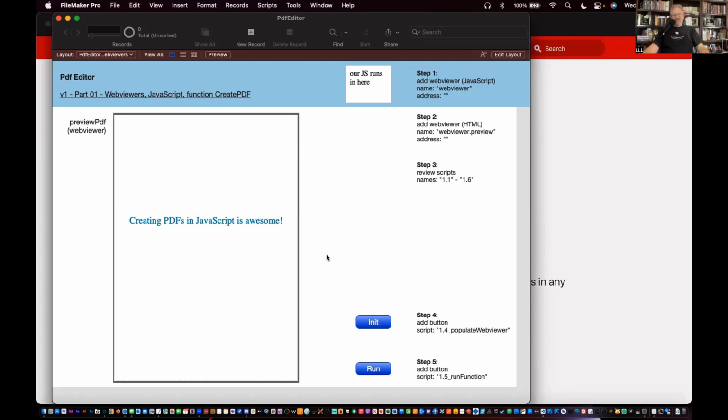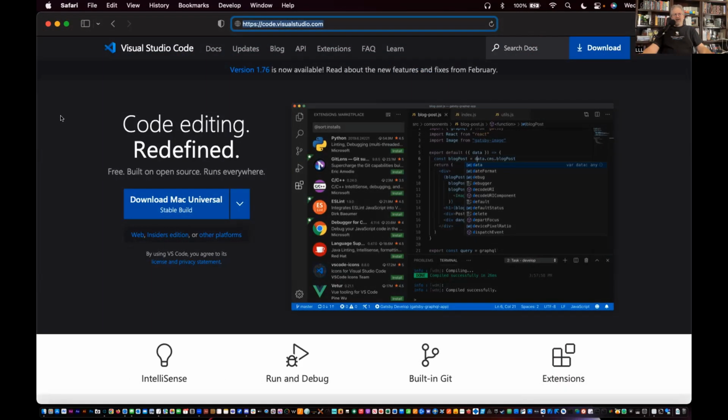Up until now, this is day 7. I've been using nothing but FileMaker's Insert Text giant calc window to do all the JavaScript work. Today, I'm going to introduce an optional tool that may or may not make our lives easier. It's a new tool. Here it is on the screen.